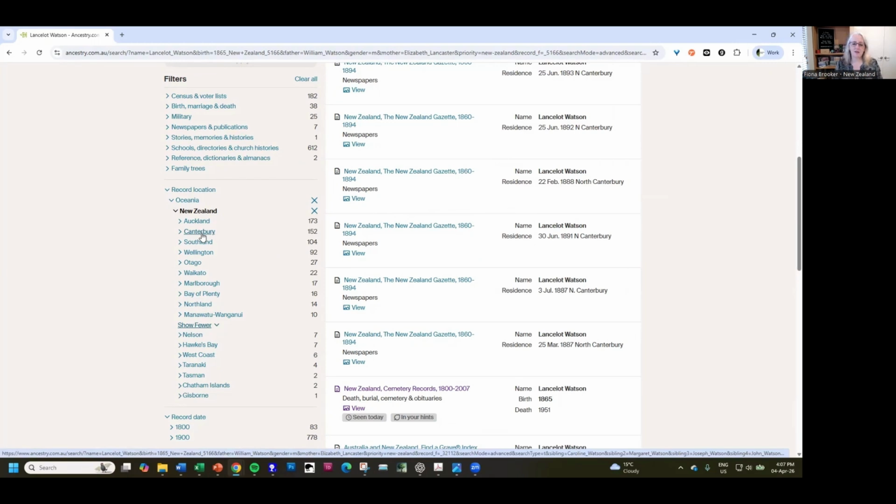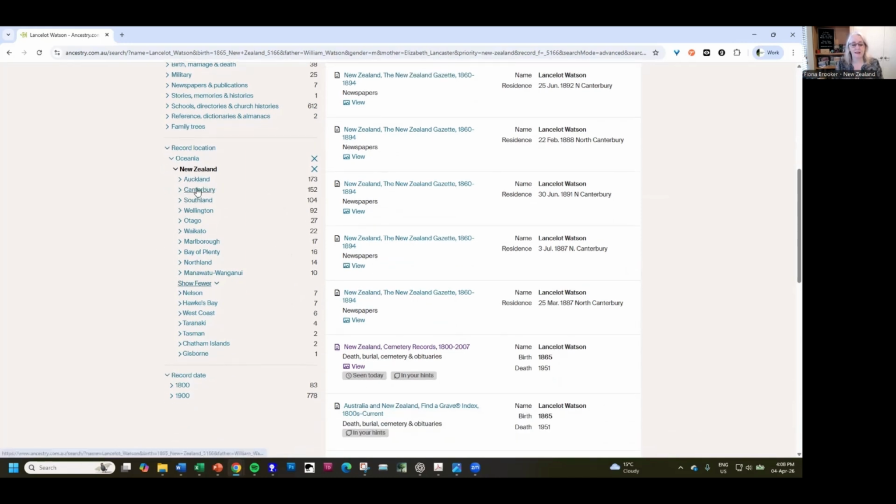But the other thing this gives you an idea of is where in New Zealand your Lancelot or your person that you're looking for may be, because it may be that you actually only get one result in one area, 50 in another area as such. So I'm quite evenly spread around some of the main areas, Auckland and Canterbury, Wellington up here, Southland and Otago. A little bit skewed towards the South Island, but not hugely. So nothing really jumping out at me and going, he stayed his whole life in one particular area.